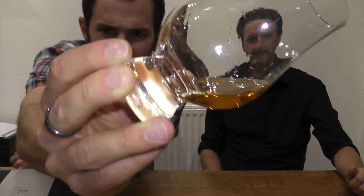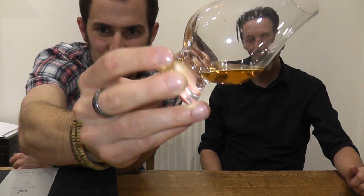Almost kind of candied citrus of some sort. Yeah, maybe a little bit of marzipan as well. Almost like a lemon sponge cake kind of icing or something going on there. I mean, if you want to look at the colour, amazingly fresh. Isn't that dark? I mean, there's 12-year-old whiskies that are darker than that. Well, depending on whether they add caramel. Obviously, this is natural colour, of course, or you'd hope. No, it is. A little bit of rose, maybe rose here.